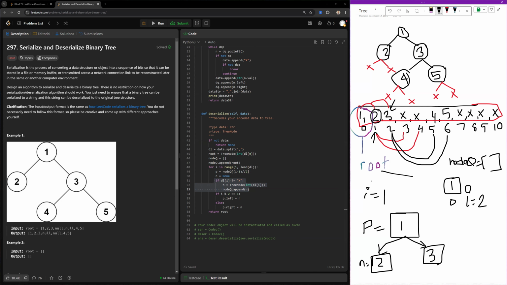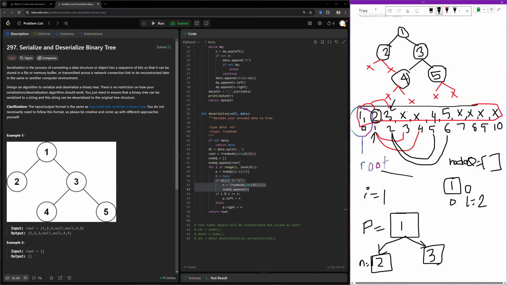So that's how you create all the values. Basically you are going through one item in this list at a time, creating a tree node, either none or an actual tree node, and then putting it as the left or right sub node for the previous node you already encountered, right?